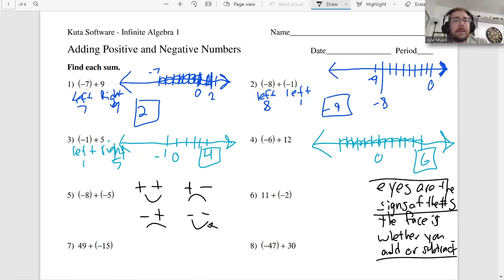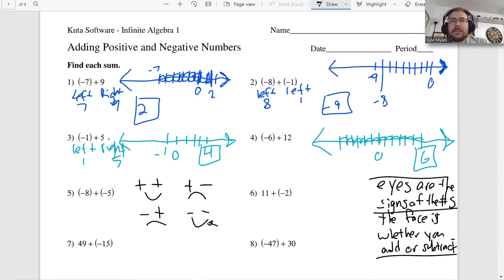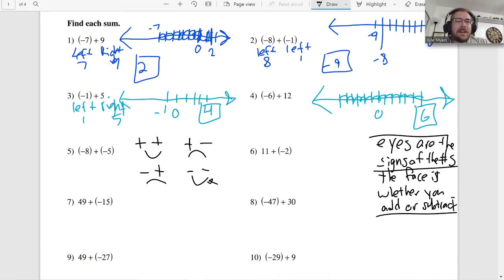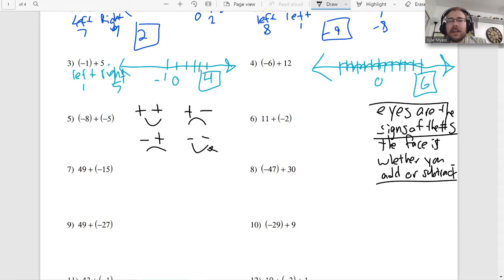Another way to think about it would be like if you owe somebody $8 and then you're like, hey, can I have $1 to go buy something from the soda machine or something? They're like, hey, can I borrow $1? Well, now you owe them $9. You don't all of a sudden not owe them any money and they owe you $9. That's not how the money works. So the same is true here.